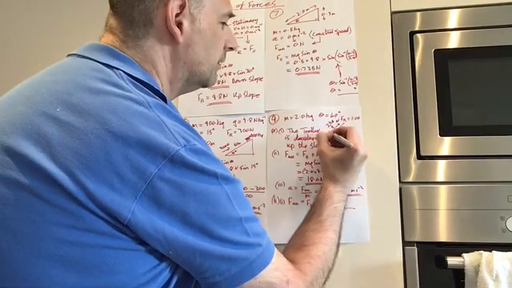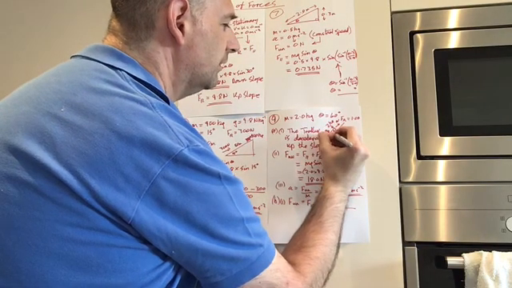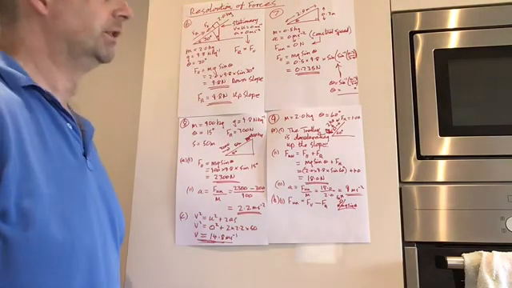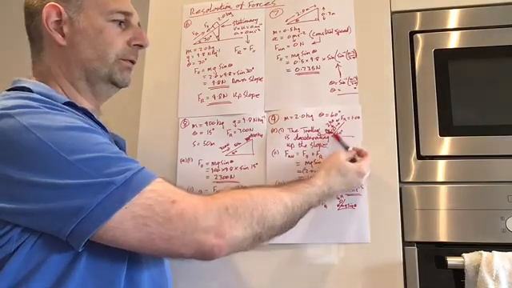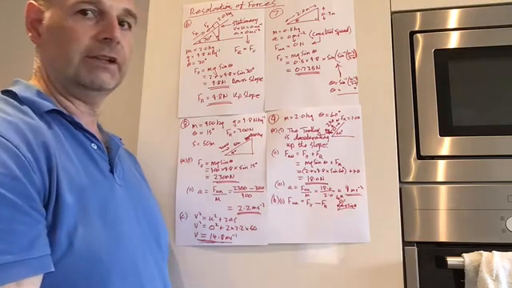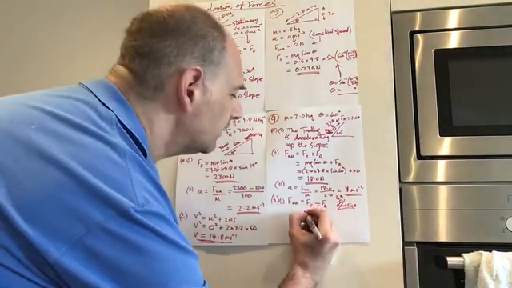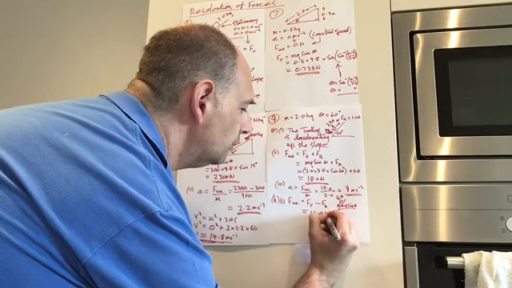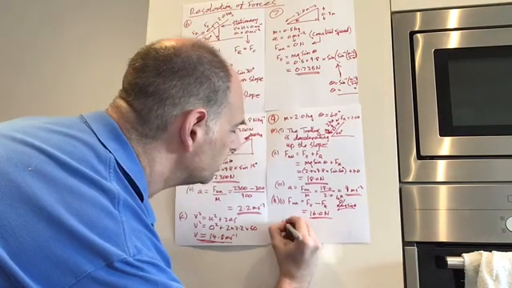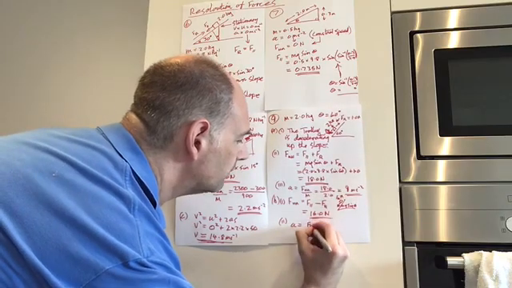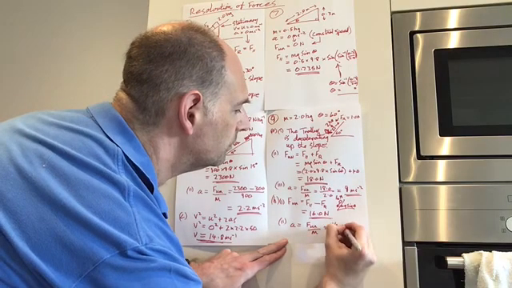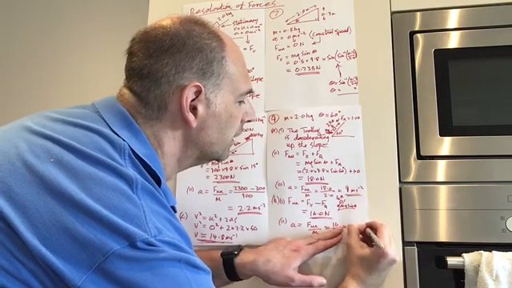So here, mg sine theta pointed down the slope, here mg sine theta pointed down the slope. Here, friction and the component of the weight are in the same direction, so we add them. Here, friction and the component of the weight are in opposite directions, so we find the difference. And that should give you 16 newtons, again, allowing for rounding to the correct number of significant figures. And then that should give an acceleration of 16 over 2, which is 8 meters per second squared.